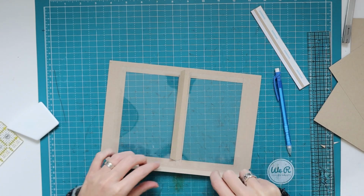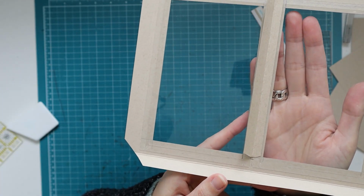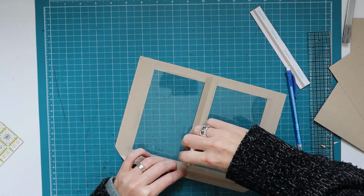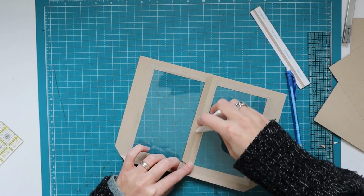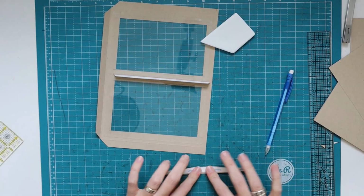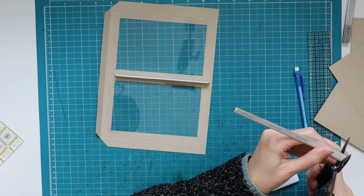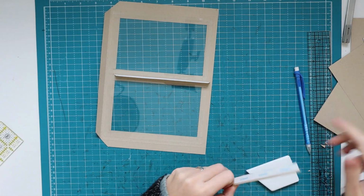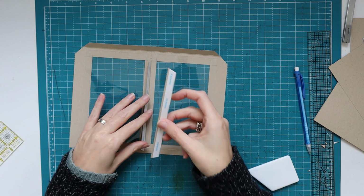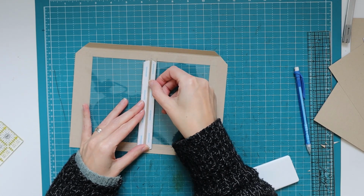See, I only have a little under a 1/8 of an inch between the edge of the window and my attachment, so you cannot make it a whole lot bigger than that 1/4 inch because you will see it and we don't want to see it, right? Okay, now let's do the same thing with the other one. It's got a little angle in there. And I'm just lining it up, bumping it up against the other one. So folded sides against each other.